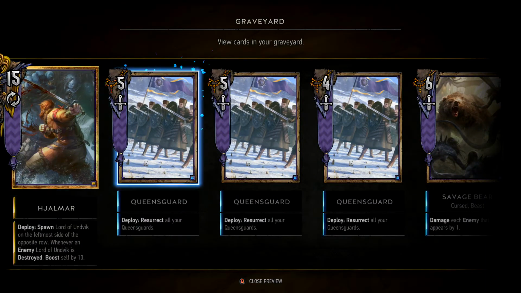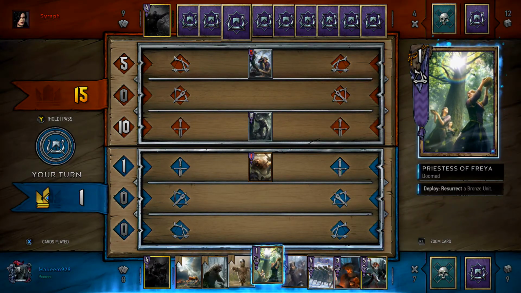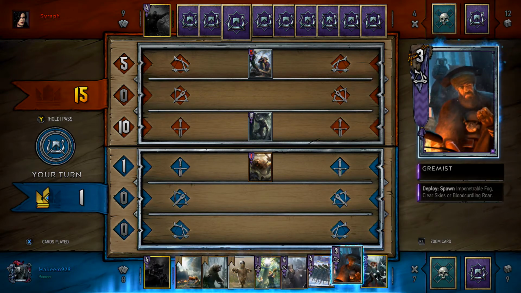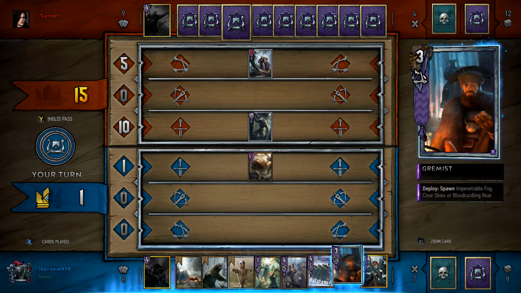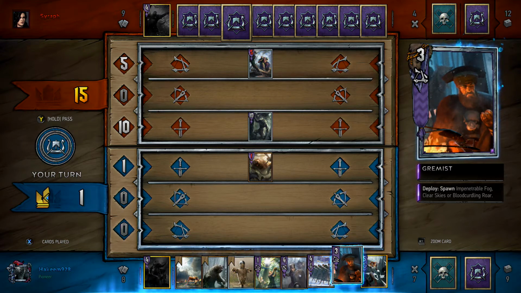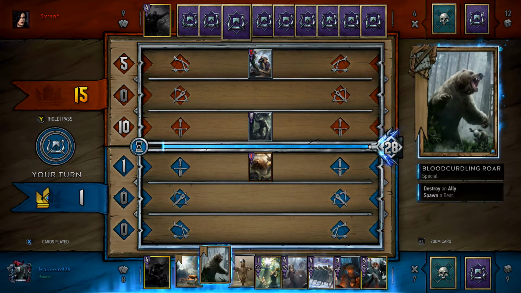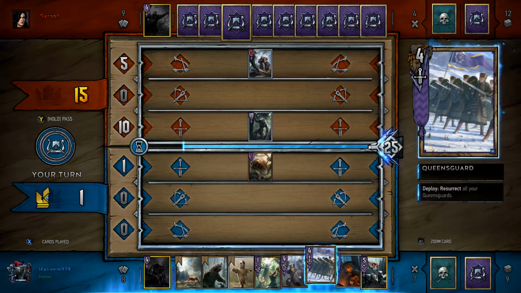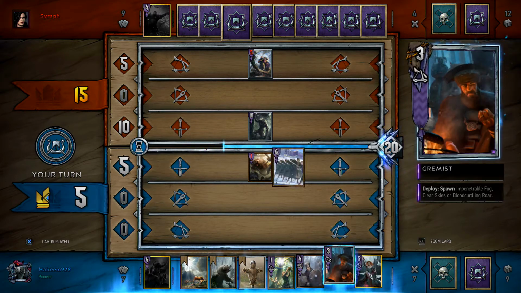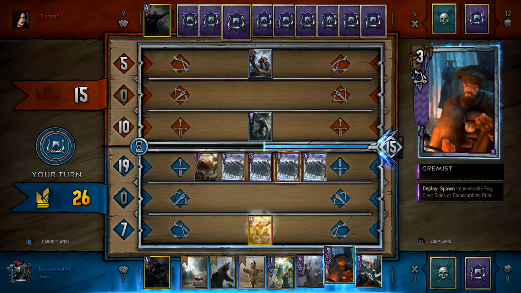Do I want to play... Do I want to resurrect a bear? Since this is the only res in my hand, I'm gonna have to say no. I have to say no on that. Do I want to fog his melee row? Not yet. I definitely don't want a Bloodcurdling Roar yet. And I could turn that bear into a 12, but I have this for that. I've got so many reactive plays that I think just slamming the Queensguards is going to come along for the ride. Just careful there.